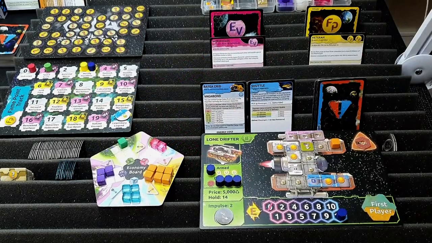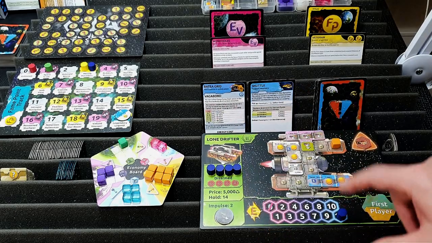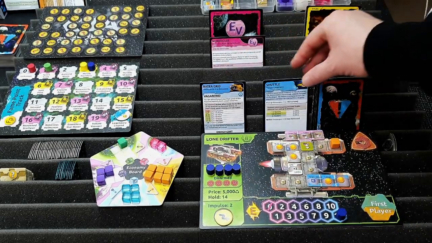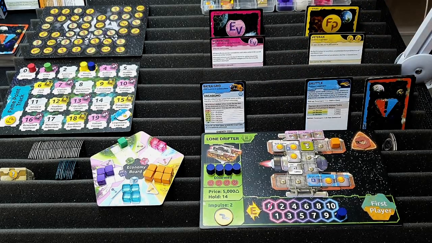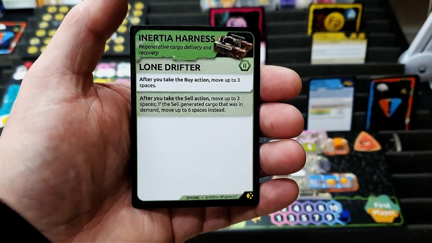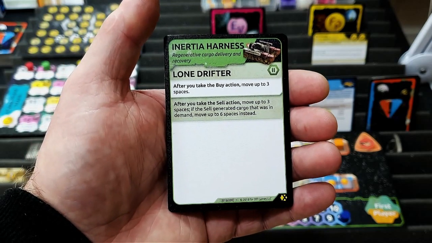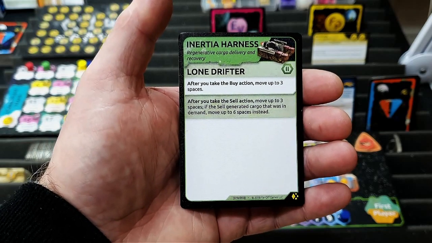And here we are at the status phase, and now we can move these up. So normally that would cost 3 energy, but we're on a planet, and he gets his impulse back. One other quick thing, he keeps his Betea grid, but yes, he does get a new special ability. And what he's going to pick is the Inertia Harness, Regenerative Cargo Delivery and Recovery, Lone Drifter. After you take the buy action, move up to 3 spaces. After you take the sell action, move up to 3 spaces. If the sell generated cargo that was in demand, move up to 6 spaces instead.